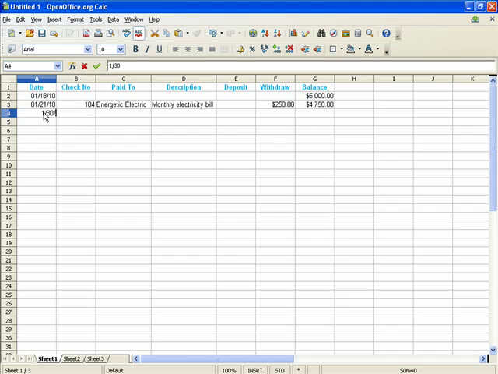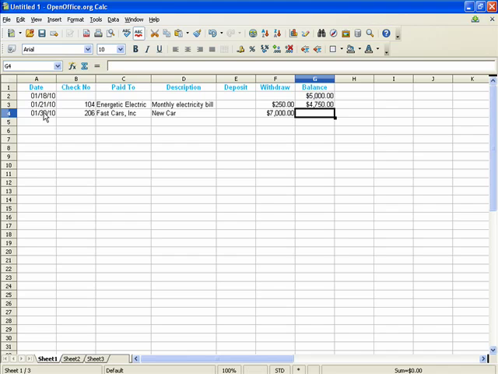So I'm going to say 1/30/10, and check number is going to be 206, and I'm going to pay it to Fast Cars Incorporated. Okay. And for the description, it's going to be for a new car. And for the withdrawal, I'm going to make it $7,000.